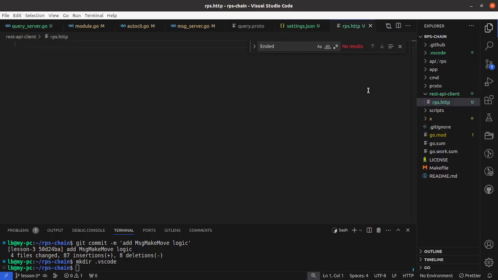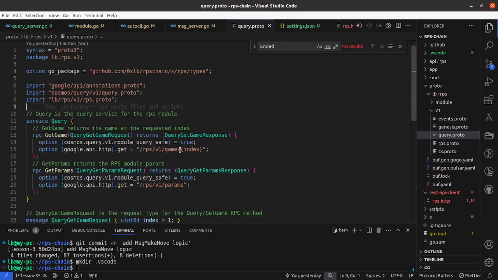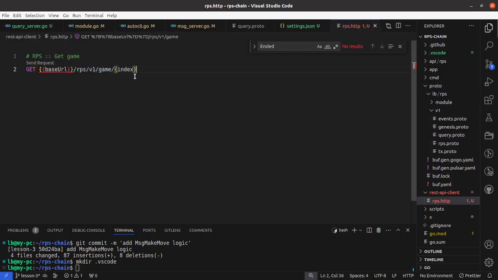http, and here you just define some name of what you're doing here, get game, for example, and this is a GET request, and we're going to use the base URL and the rps/v1/game. This is the path here that we define, right? And the index. So this is the path that we're going to use.